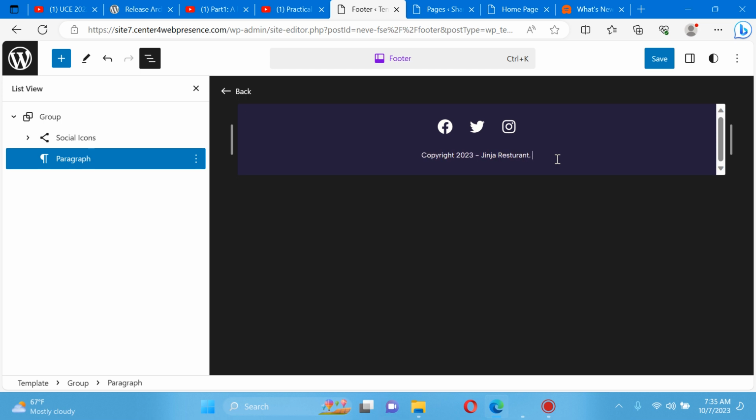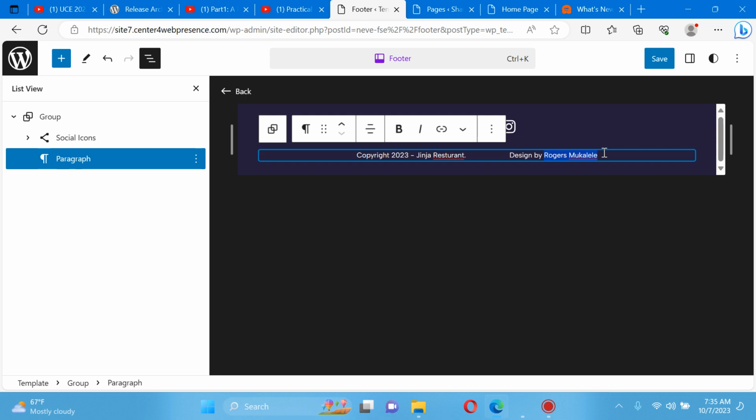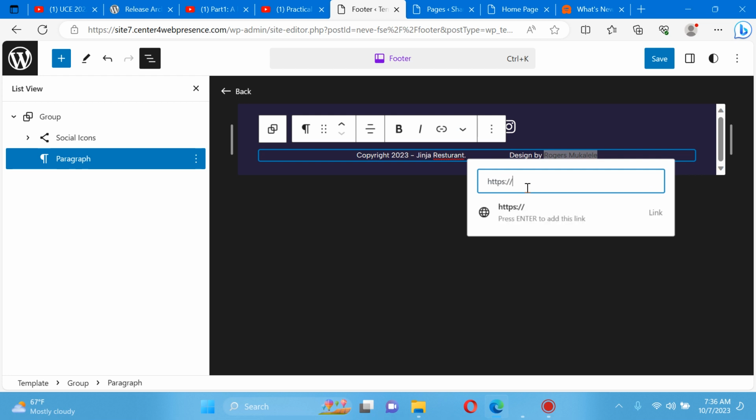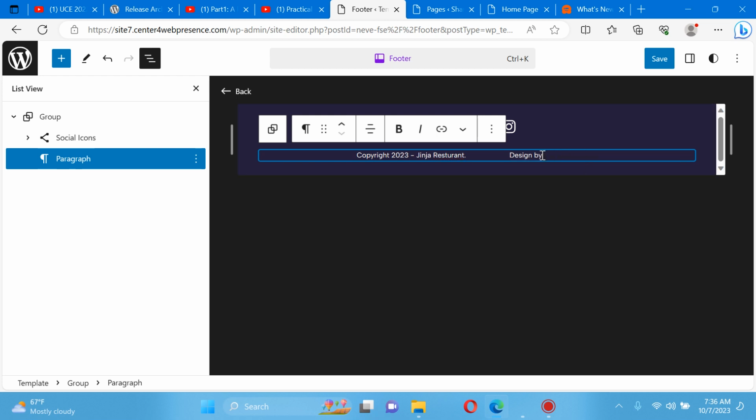Then you can put something like design by Rogers Mokalele. You can even select this and hyperlink it. Let me hyperlink it to my website, because I'm the designer.